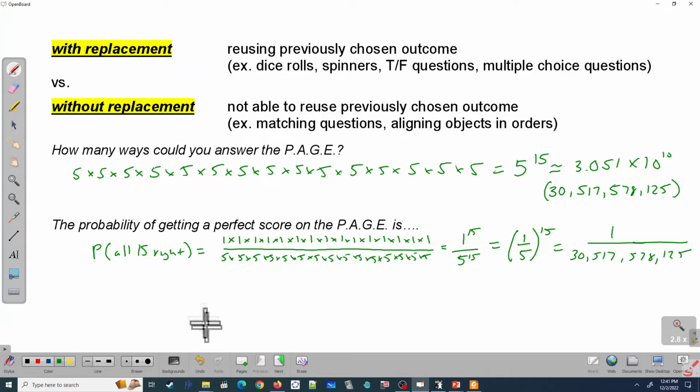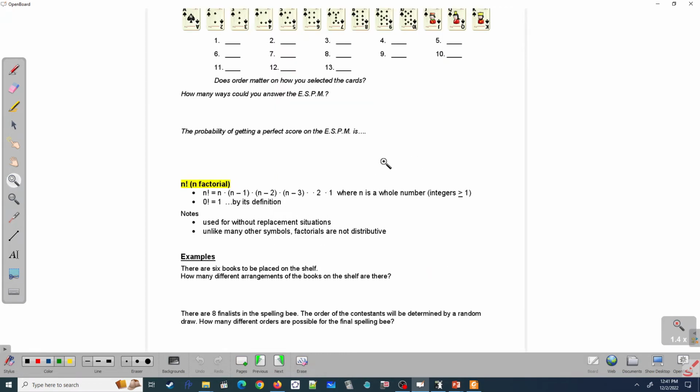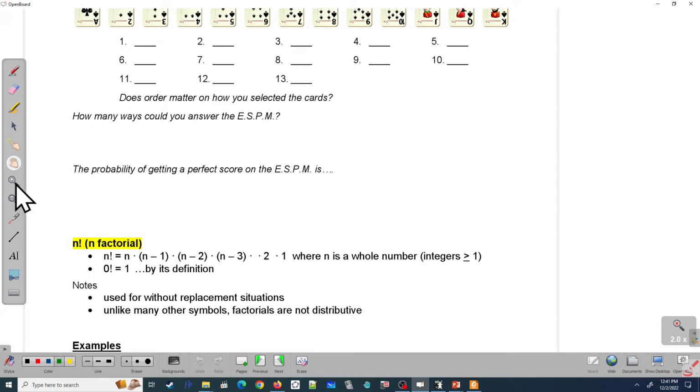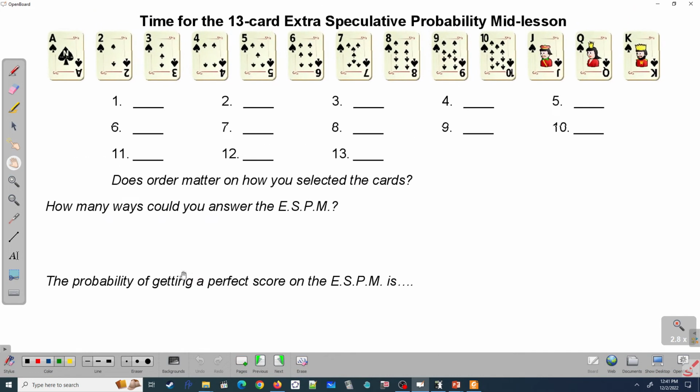Well, let's take a look at a new situation, but this time we're going to play, let's guess the cards, meaning I'm going to choose 13 cards from one suit. In this particular case, I'm going to choose 13 spades, ace through king, and I'm shuffling them up, and I'm going to show you one card at a time. So maybe I'm going to guess that the 6 comes up first.